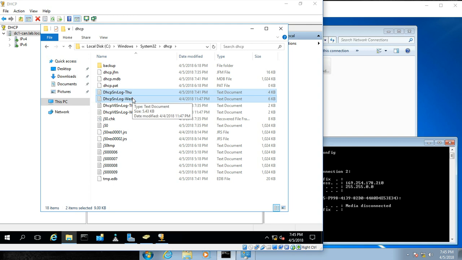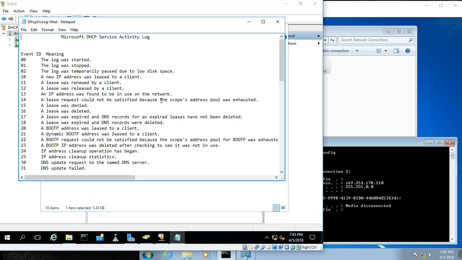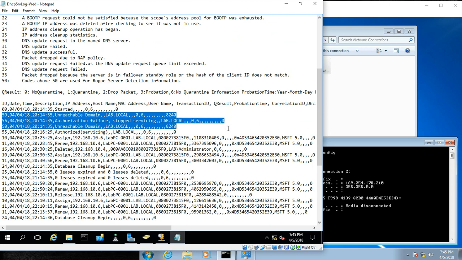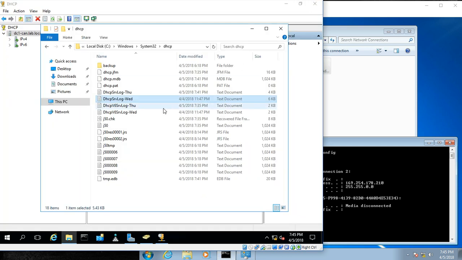So after 1 week has passed by, it would overwrite the previous week's data. And if we open one of these up, the top portion is more just informational, and then here we can see some of the actual DHCP offerings and requests coming through, and do some troubleshooting that way. We won't get into that now though.